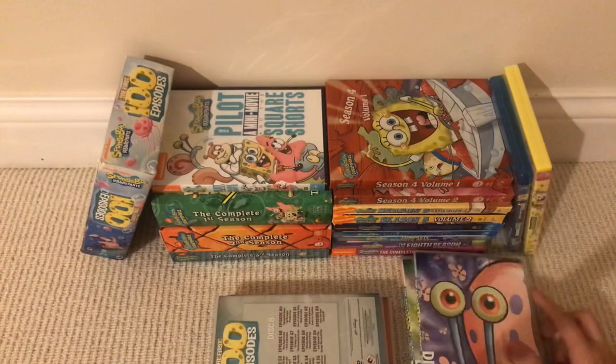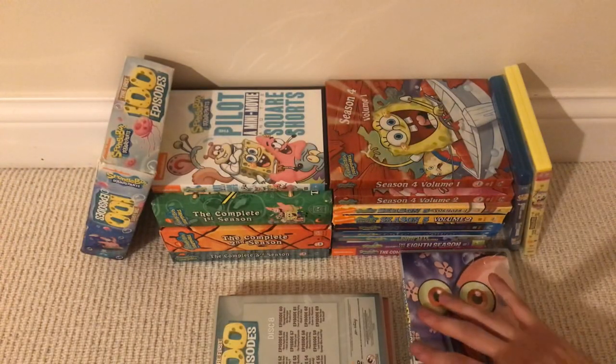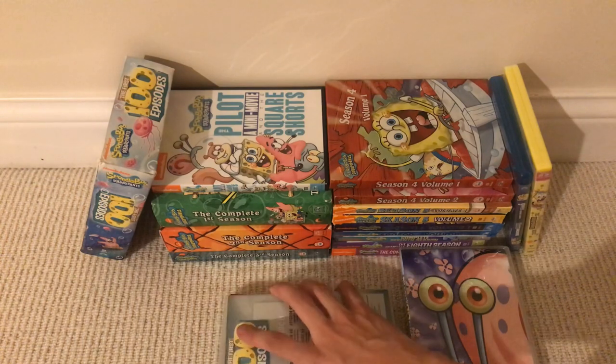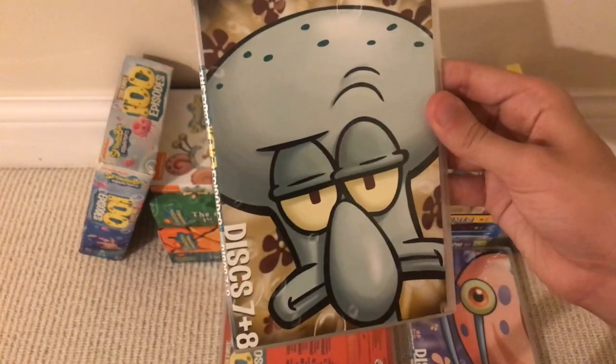So there's the disc. And all these discs will be the same in the 2017 reissue of this. So that's nice. I think I already mentioned that. Next is 7 and 8 with Squidward.